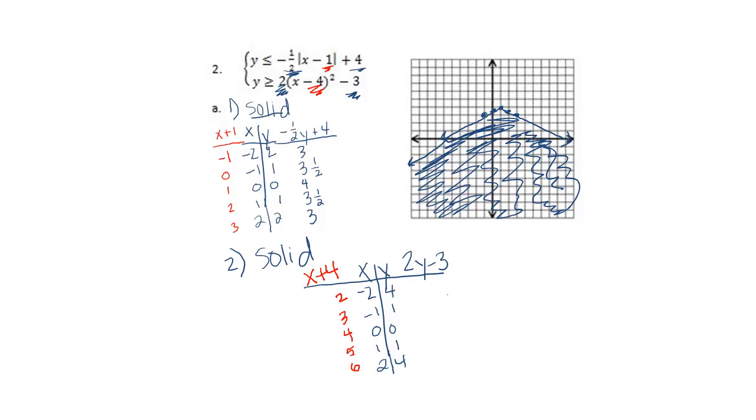Okay, now let's do the y values. 2 times 4 is 8. 8 minus 3 is 5. 2 times 1 is 2. Minus 3 is -1. 0 times 2 is 0. 0 minus 3 is -3. 1 times 2 is 2. Minus 3 is -1. And then it should repeat. This should be a 5. So let's go ahead and graph this.